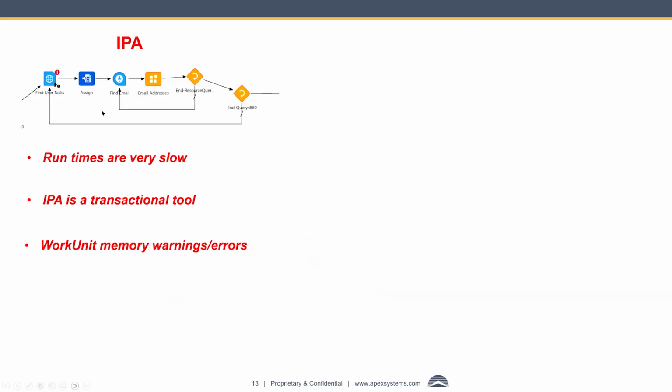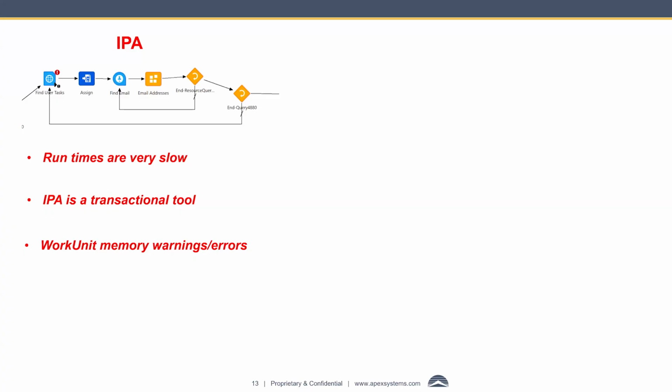Here's what evolved over time. When you're talking about data extracts for large samples of data, the run times in IPA are quite slow in terms of getting batch data out, because IPA is traditionally a transactional tool. It was originally designed for approvals and for in baskets and for one record at a time to deal with transactions. It was not meant for heavy batch processing when you had, let's say, tens of thousands, 50,000, 100,000 plus, even perhaps millions of records.